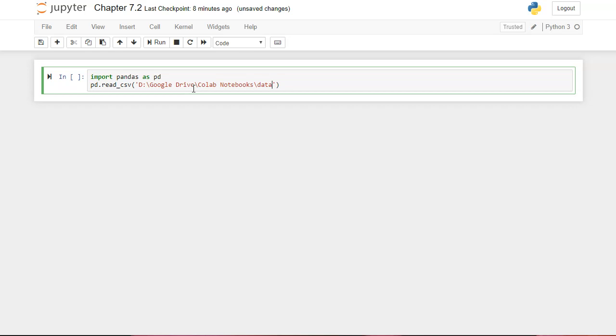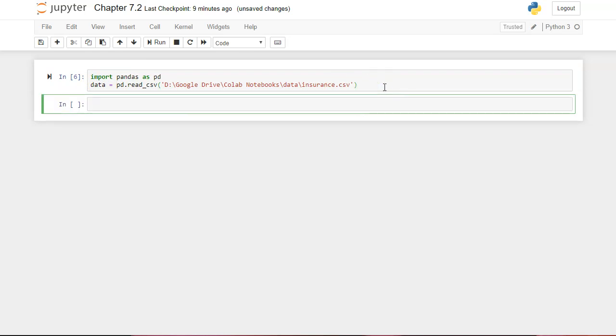Now, although that's the path, I've just told it to go look inside the data folder. I haven't told it which file to use inside the data folder, so I still have to add a slash to look inside that folder, insurance.csv. All right, so I'm not only going to read this, I want to read and store it into a variable called data. And we'll talk in the next section about the structure of this variable. But for now, let me just go ahead and run that and make sure I don't get any errors.